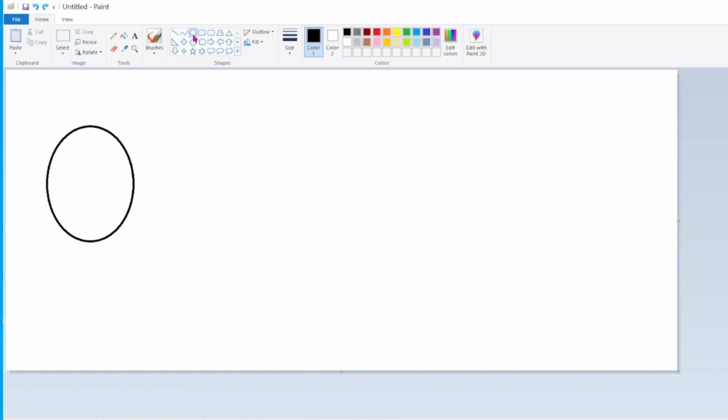Okay, now for the image, we clicked on this oval. So you click, hold it down, move, you move it around up to when you are satisfied with the size. When you are satisfied, you can release the button.